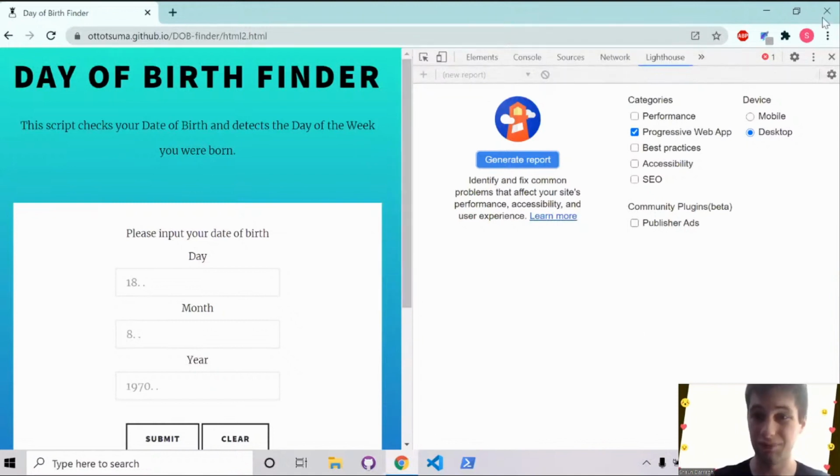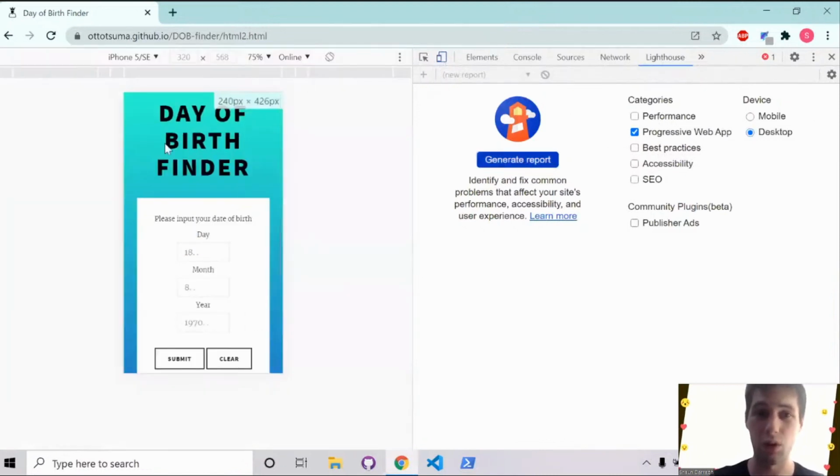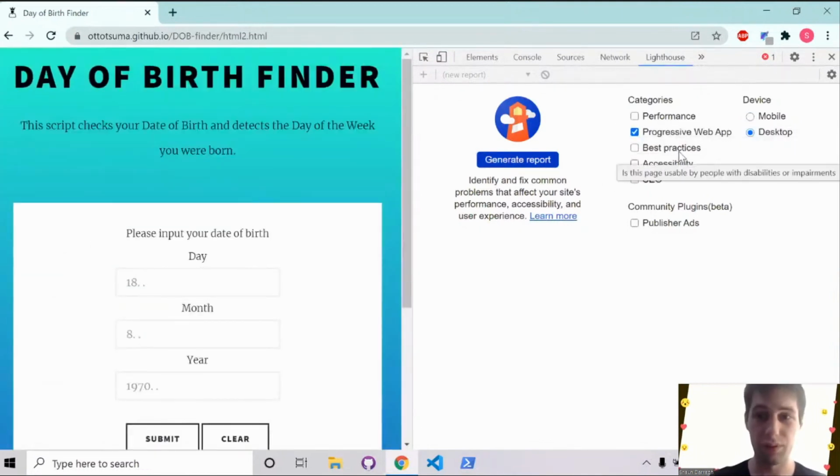So this is just in the Developers tab. The Lighthouse itself has many different things that it can run. It's got mobile and desktop, depending on which one you would like to test it against. I'm going to test it against the desktop this time, but if you'd like to test it against mobile, just pop it into mobile mode, select mobile, and run it. So you can test the performance, the best practices, the accessibility, etc. But what we're really going to be concentrating on today is the progressive web app side of it. So you can test whether your application works as a progressive web app.